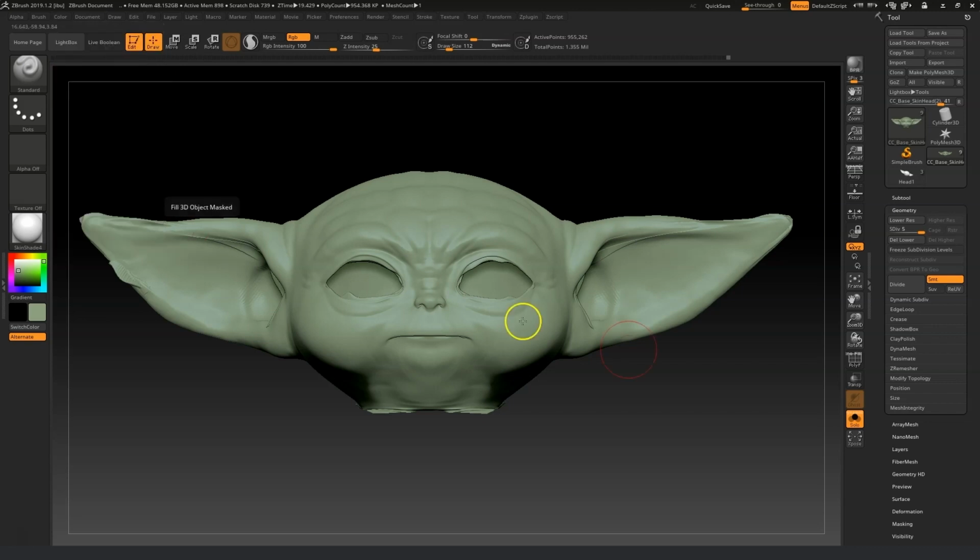Fill object. Then ears are a bit more red yellow. Bring this down. That's not too bad. Right down.